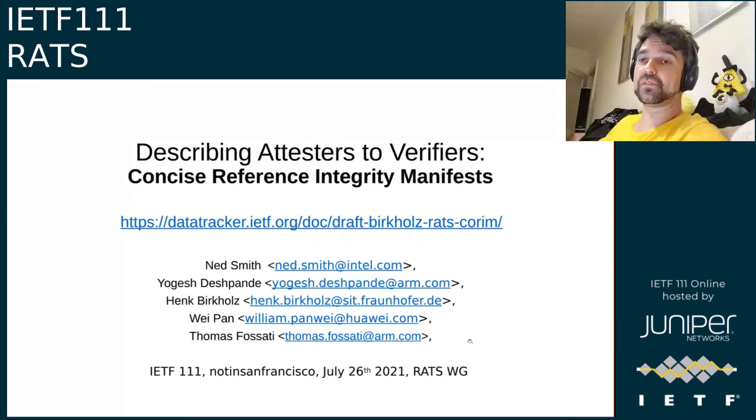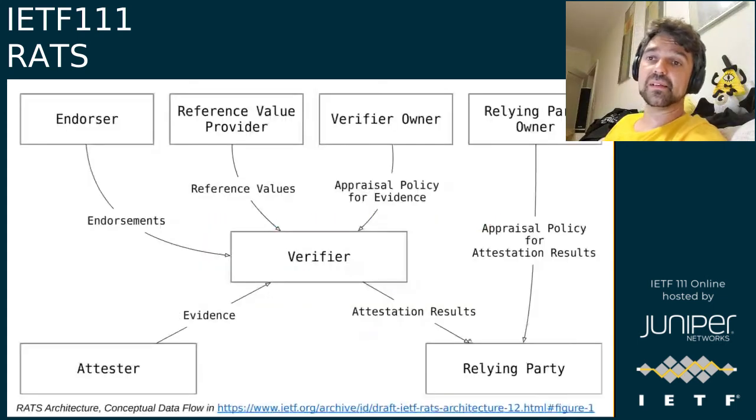You might have heard the term RIMs before. Reference integrity manifest also might sound familiar. We have reference values in the architecture that's closely related to that. You can see the authors listed here. Next slide, please. So quick recap, that's the architecture diagram, a little bit rearranged, and you can see the verifier is kind of hub-ish in the middle of all of this. Next slide, please.